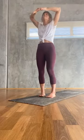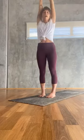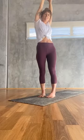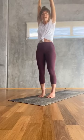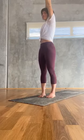Flip the palms up toward the ceiling. Press the palms up. Breathe in deeply. And with the exhale, twist to the right. Press your feet down. Inhale back to center. I can see many of you logging in, but I'm too far away, so I can't see any names. Exhale to the left, but hello to everyone who's joining us.